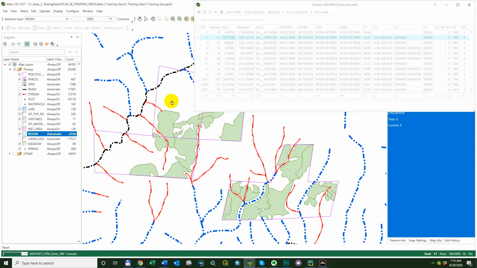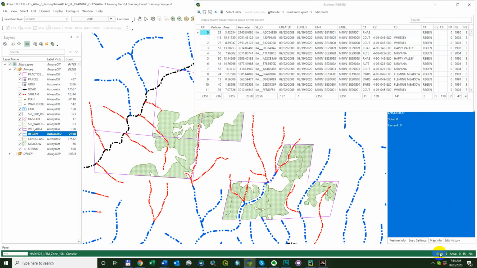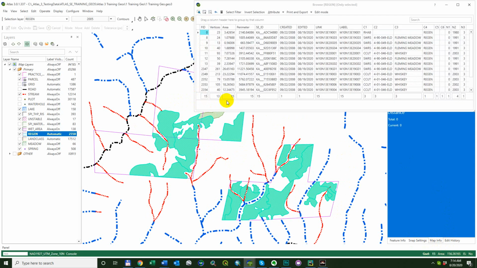Not really, because if you have nothing selected, you don't actually have a G cell. It just reflects the total number of features. But if you do come in here with a selection and you want to double check how many you have selected, you can use the FID to remind yourself, oh yeah, I do have 15 selected here. And this summary bar is just really useful if you come in expecting that C4 is all going to be regen, and you see that there's a 1 right here, then you are getting what you expected. It's all regen. There's only one unique attribute set of data in there.